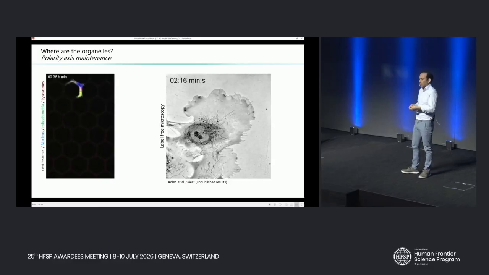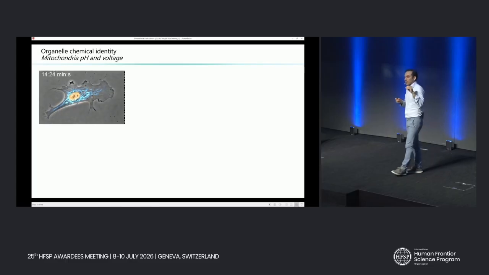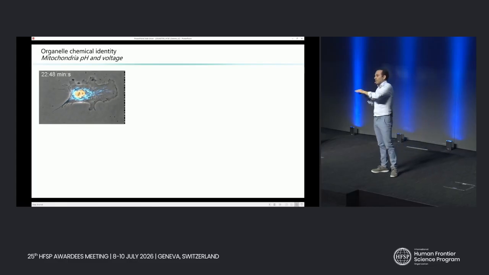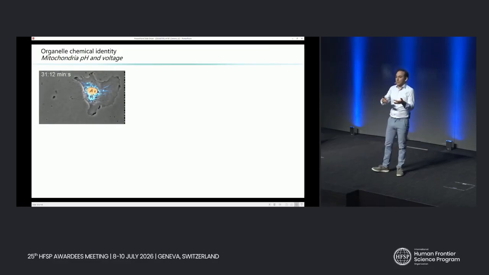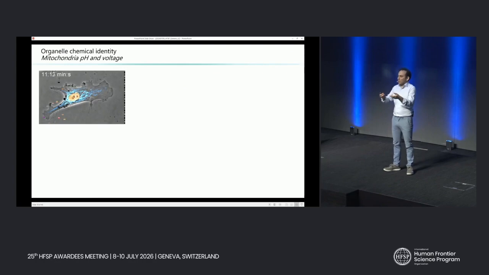To confirm this, we stain mitochondria, as you can see in this video, and actually we observe that in these cells, the mitochondria are really positioned at the cell front where the cell is going, which makes sense because at the cell front, energy will be required, and therefore the mitochondria will be in proximity to provide the energy necessary.